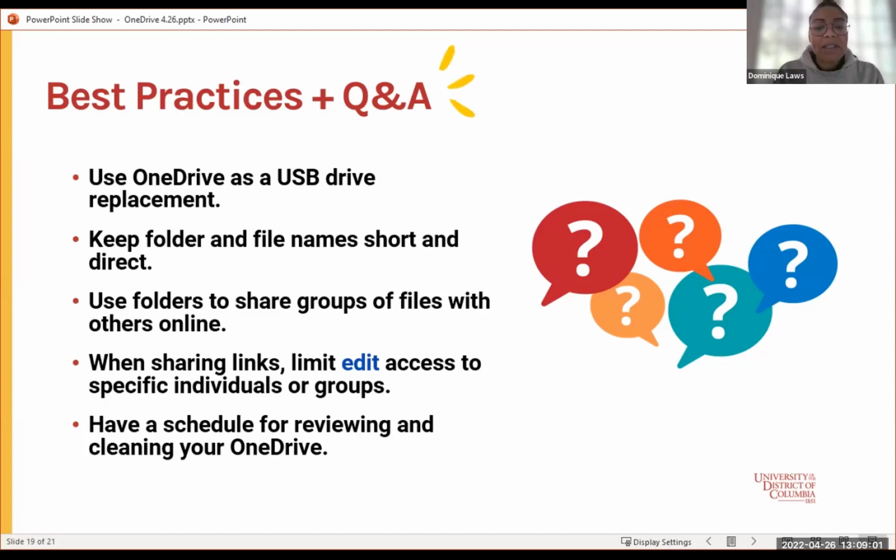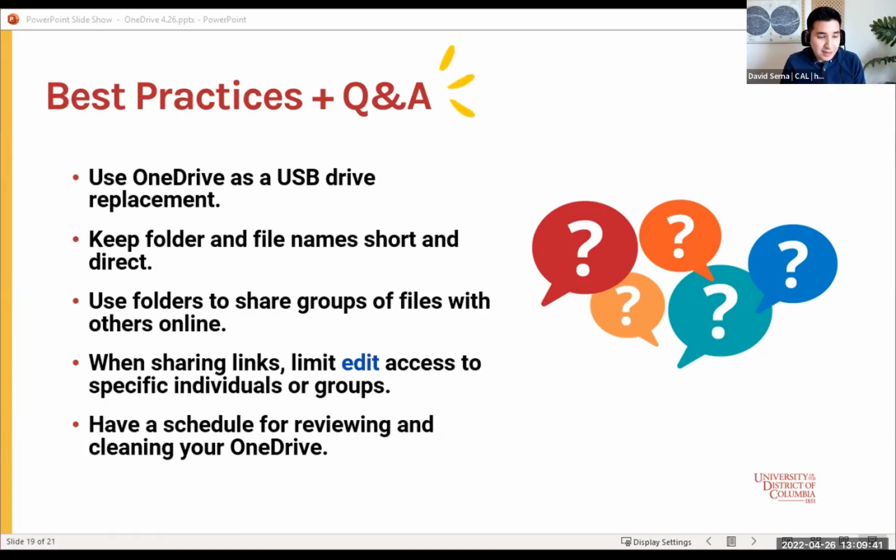Sure, yeah. So as I mentioned before, keeping all of your files in a folder structure to share with people is very helpful, right? If I decide I'd like to share my C.A.L folder with Pat and David, they can see all the items within that folder without me sharing individually each file and then maybe them, you know, misplacing the link or the link breaking. So having that feature really limits the ability to error out or not be able to access the files. They also are then able to save that folder directly to their own OneDrive and sync that as well.